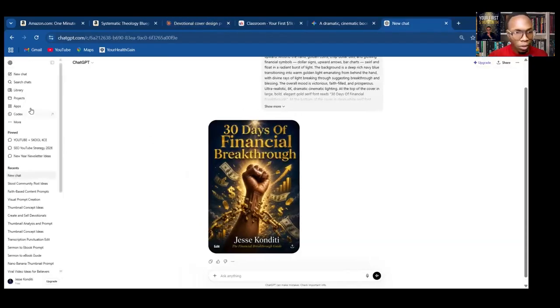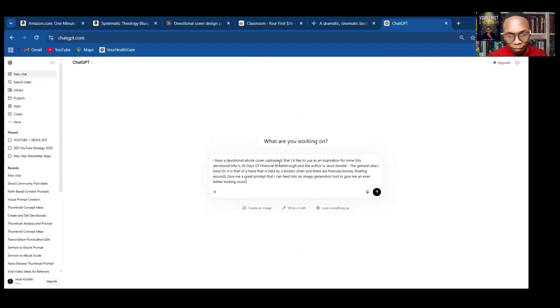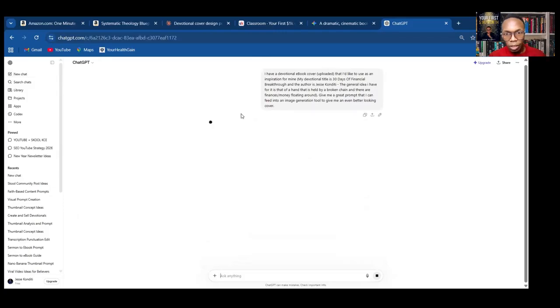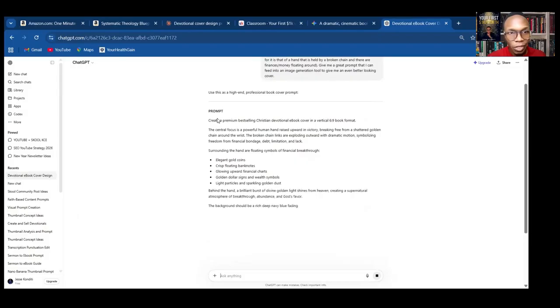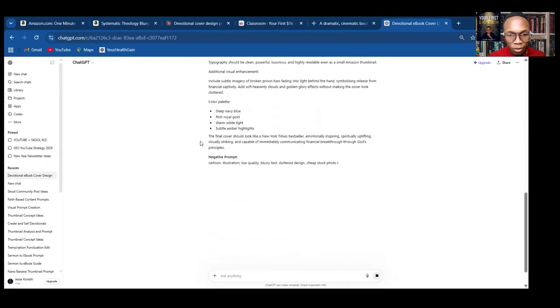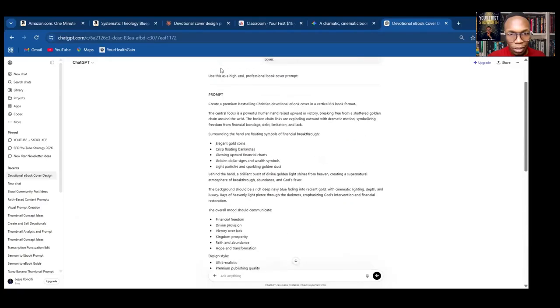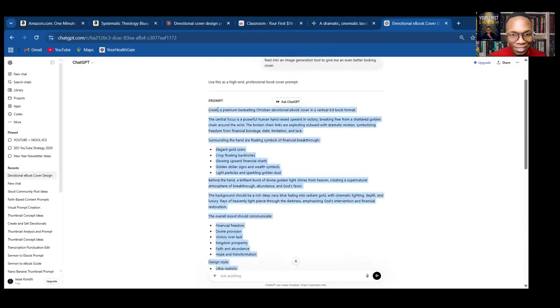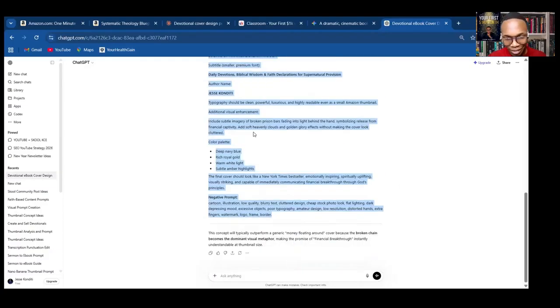So let's start a new chat, and then we paste the same thing. And then let's go ahead so that we see. We use the prompt also from ChatGPT so that you can compare and contrast which one is better for you. Okay. So this one is a bit more detailed. All right, now let us copy all these and then we feed it again. So you just have fun with these tools until you get a nice one. So let's feed ChatGPT.